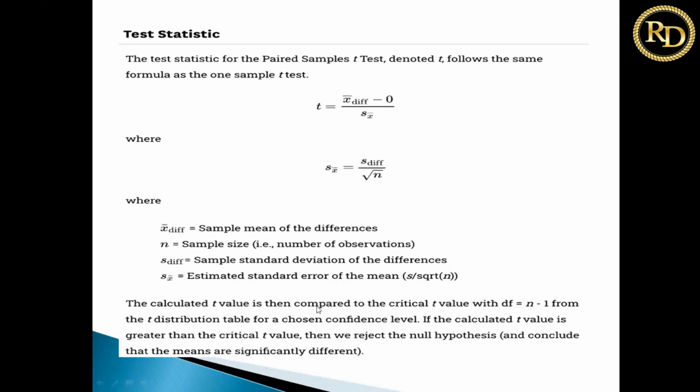Although it is an old technique that this calculated value is compared with the tabulated value taken from the table with the appropriate degree of freedom and level of significance, nowadays all software gives the p-value as an alternative to the critical value. On the basis of the p-value, we decide whether to reject or not reject the null hypothesis.